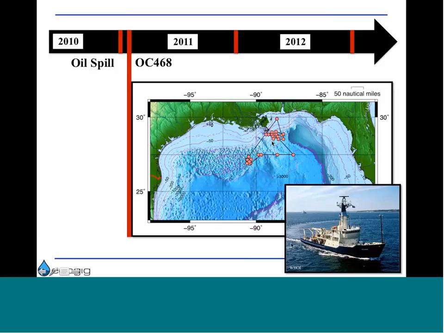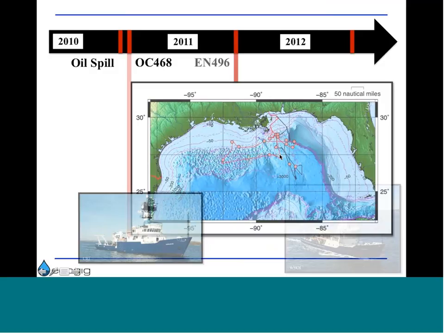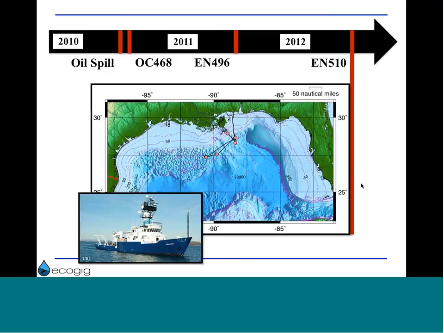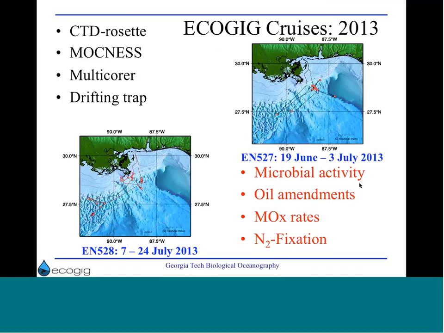Again, we were on the Oceanus, and we sampled in a region very close to the wellhead as well as farther afield. We returned in 2011, different ship with similar capabilities, and surveyed not just the immediate vicinity in the Northern Gulf. In 2012, we returned again, surveyed in the vicinity of the wellhead and again further afield. We've gone back in 2013 and 2014, and just for context, here are a couple of the cruises we carried out.